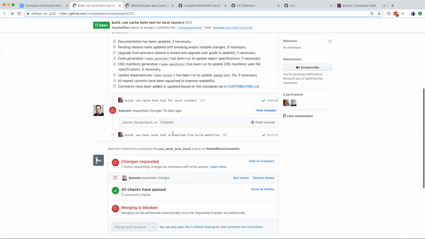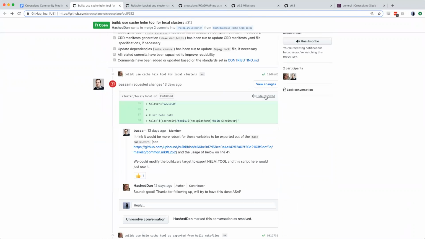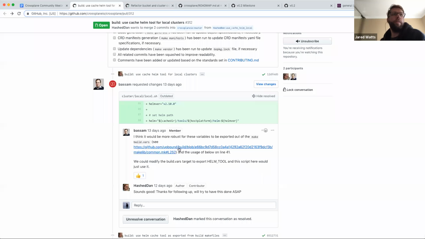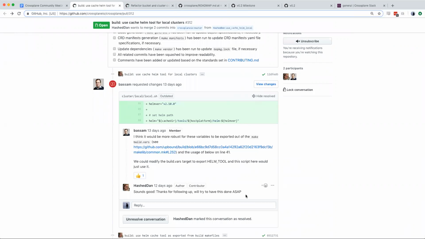I believe that I made all the necessary changes he was asking for. That being said, he could want the implementation to be different, but as far as his thought about using the exported variables, I did that, and it worked. So it was a good point. Oh, that's in the build repo, right? That we import as a submodule. Yep, and I made a PR to the build repo, and he did merge that one. Cool. So that's already available.